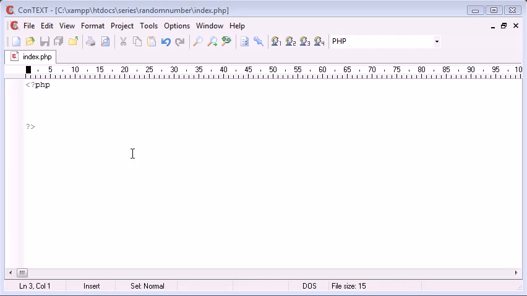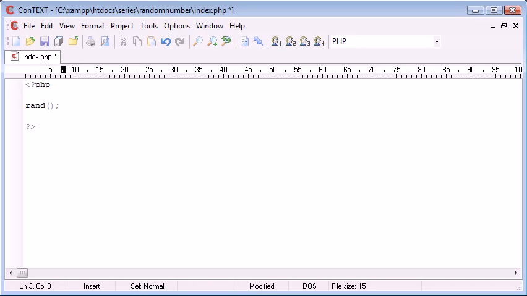So when we use the rand function, which looks like this, we can either supply no arguments at all, or we can supply two arguments. We're first of all going to look at supplying no arguments. So if I was to just echo rand, or in fact create a variable called rand that we can use later on in our program, the random number generator in PHP is automatically seeded, so there's no need to do anything. All you have to do is call rand.